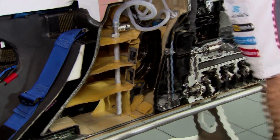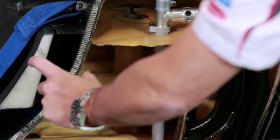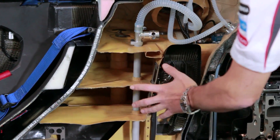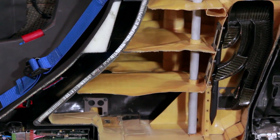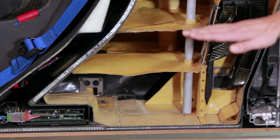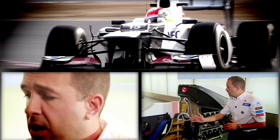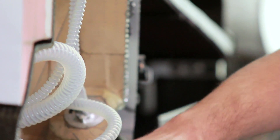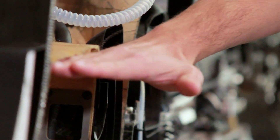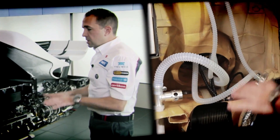Here we have the driver's seat, obviously where the driver sits, and then immediately behind him — probably 50mm away — is where we store the highly flammable fuel in the fuel cell. This is a Kevlar fuel system, and as you can see, we have lots of horizontal baffles in there. If we didn't have these horizontal baffles, the fuel would surge around, particularly under braking with the high G levels and in cornering. In each of the baffles there are little flat valves which allow the fuel to go down but not up. So as the fuel drains, it can never come above one of these horizontal baffles, keeping the centre of gravity as always as low as possible.